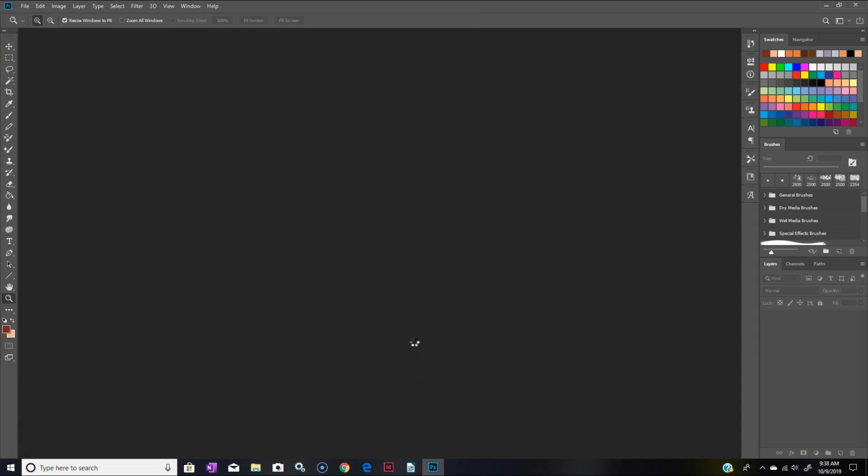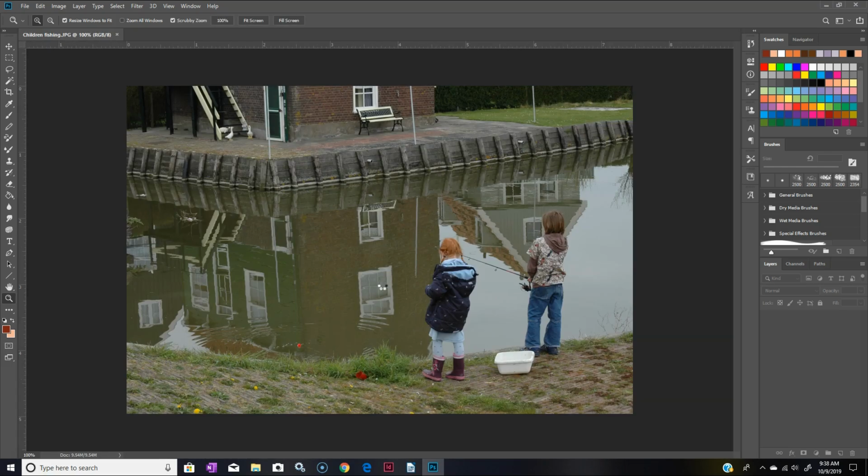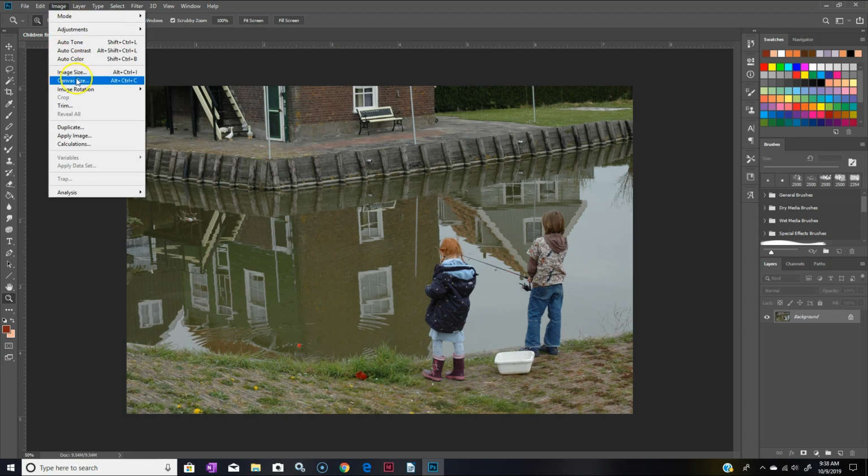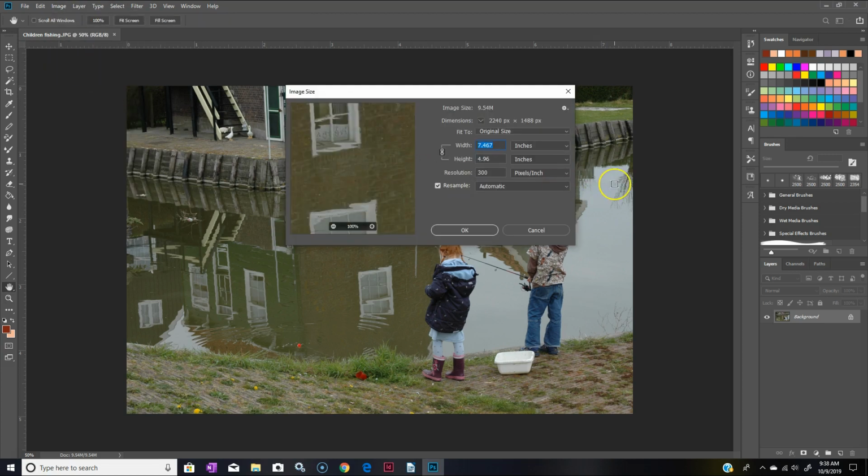Taking a minute. These must be fairly large photographs. All right, that's not bad. Let's take a look at the size of this thing. Image size. Oh, yeah, it's 300 dpi. That's pretty good sized.